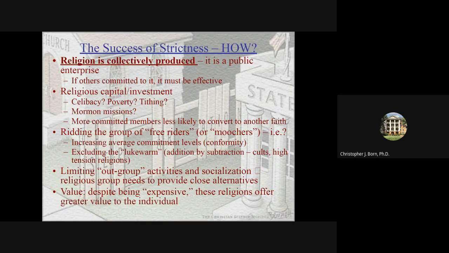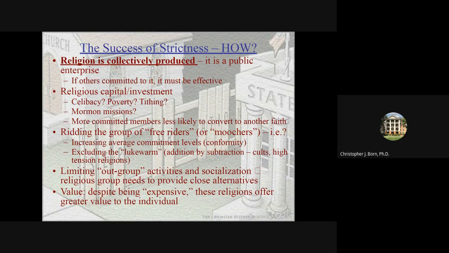If they're singing, it is collectively produced. We're all contributing to it, and so the greater that we are all contributing, the more we all get out of it. Plus it has this feedback loop of, if all of these other people are committed to saying the creed, for example, then I need to be saying the creed too, to be part of this particular religion. So you have this cyclical impact where the more I contribute, the more other people are getting out of it. The more other people contribute, the more I'm getting out of it. And so really it's like the more I put in, the more I get out.